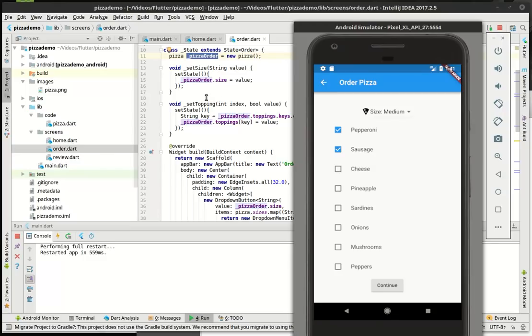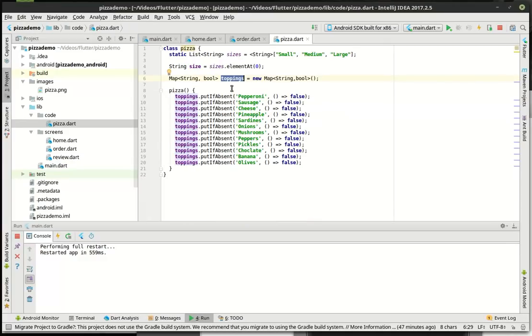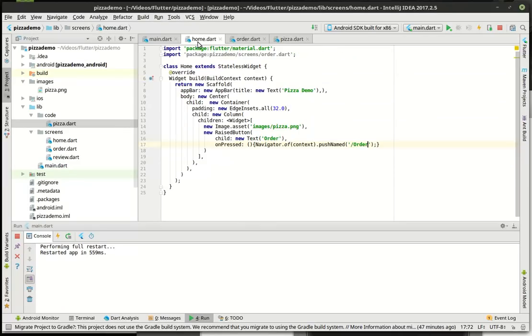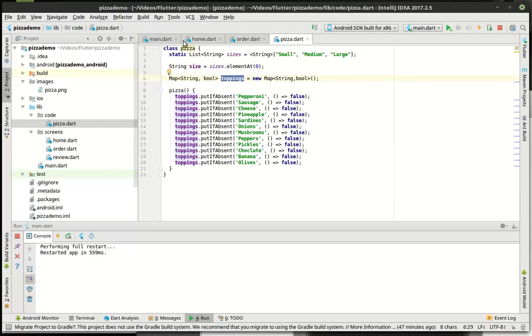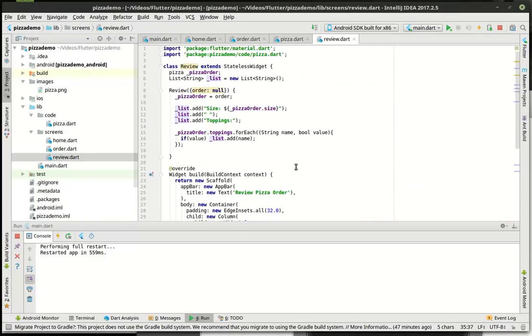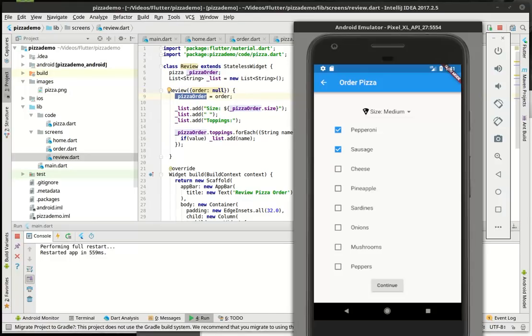This is just something that I do for simple apps where I just make a class that holds all the settings I need, and I manipulate that as the state and then push that class over in the, where is it? The material page route. I just take that variable, that instance, and just shove it straight over into the other file as part of the constructor here. That way I just get the state and I don't have to worry about rebuilding it, loading it from a database or anything. It's all in memory. It's all good to go. Pretty simple, pretty easy to use.